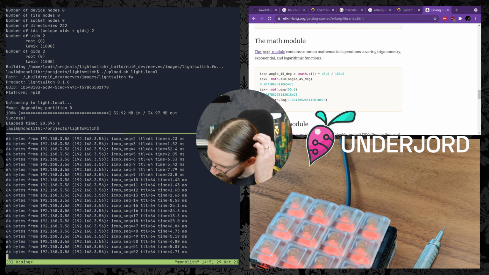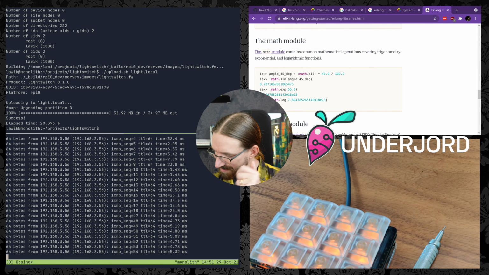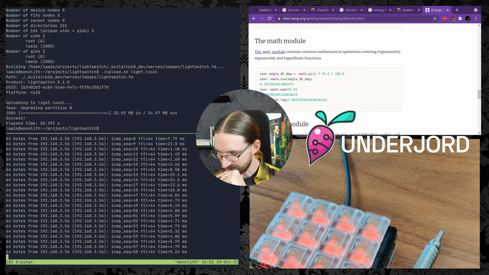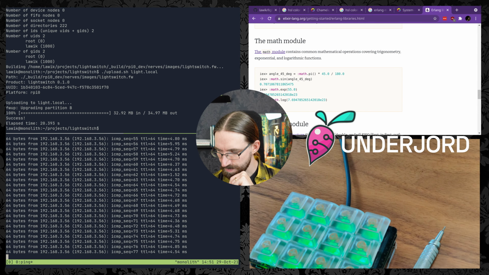Oh, now it's shifting. Still shifting a lot, which I didn't expect. I wonder what that's about. Now it seems to be shifting slower. Okay.